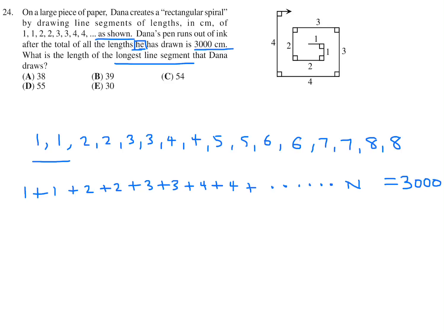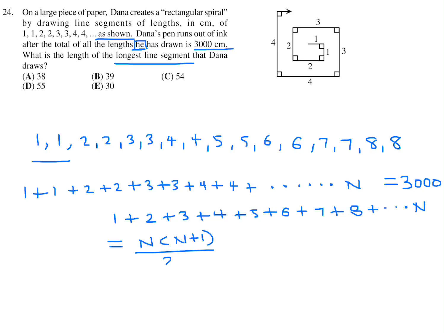So how do we do this? Well, if you remember, earlier in this video I told you that there's a formula for figuring out the sum of consecutive digits like that. If you have a bunch of consecutive digits all the way up to, say, n, that is equal to n times n plus 1 over 2. Very helpful in this question.